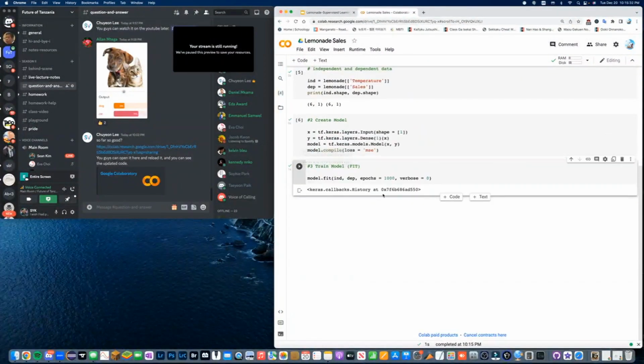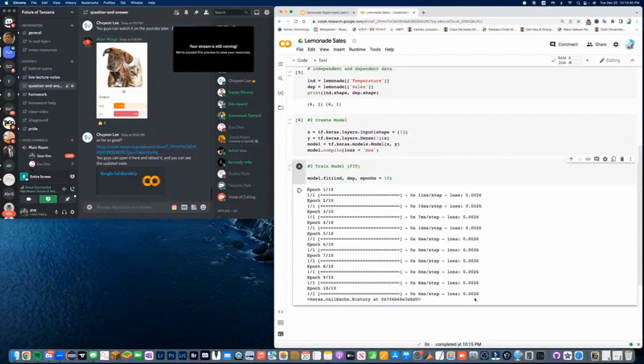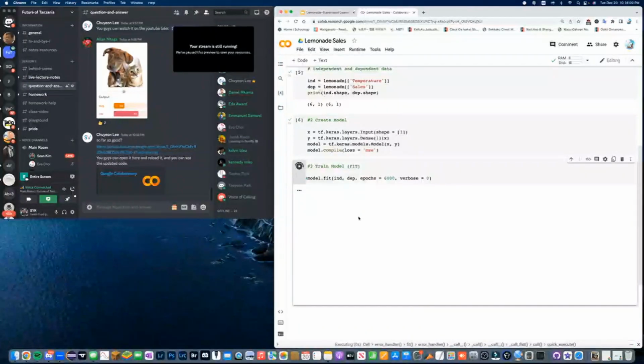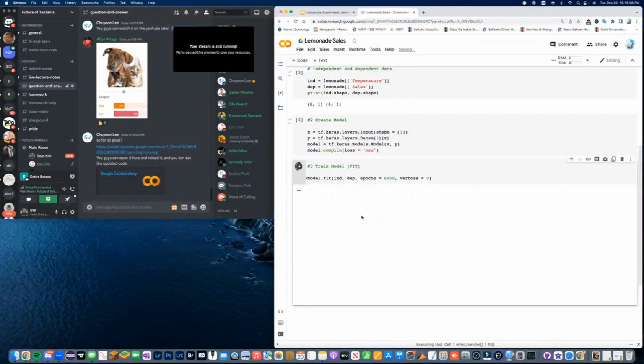And yes, it just got trained 1,000 times. I'm actually going to erase the verbose part, change it back to 10, and see what the loss is. As you can see here, the loss is extremely small, which is a good thing. And if we want to get it as close to 0 as possible, we can literally train it a bunch of times, like 6,000. You don't need it. I'm not saying you need to, I'm just saying you can. I'll just show you what happens if you do. You train that thing, it's gonna take a while because the system also needs to process this, so it's gonna be a bit long. That's why I said you don't need to do it, because it's long.